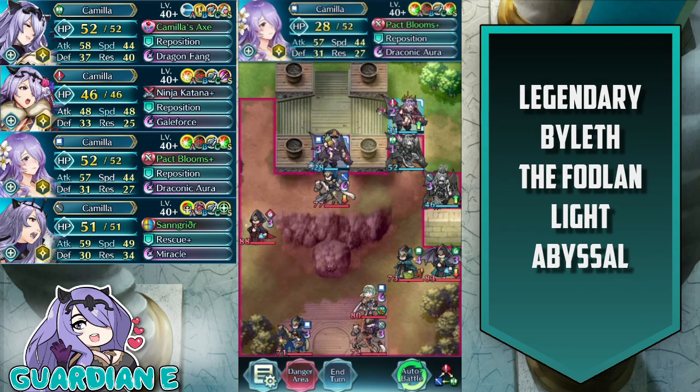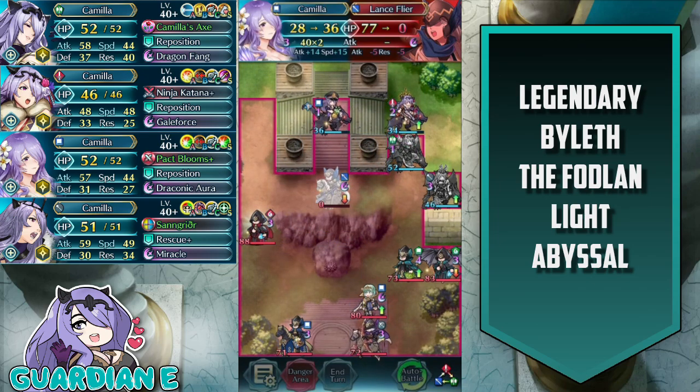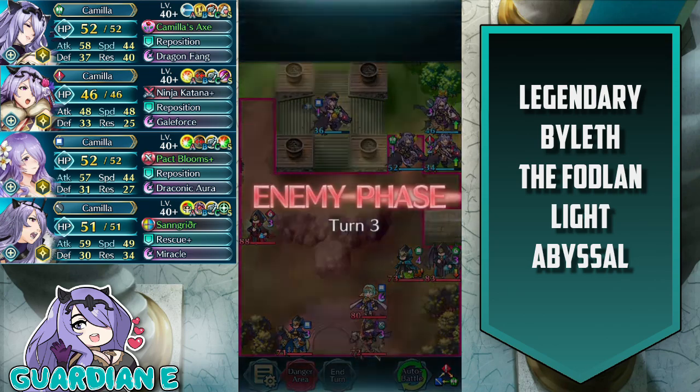At this point, we're also going to use Summer Camilla to eliminate the Lance Flyer. We want to do that first so that she enjoys the Goad Flyers buff from New Year's Camilla up here, before New Year's Camilla goes ahead and repositions Brave Camilla to safety.